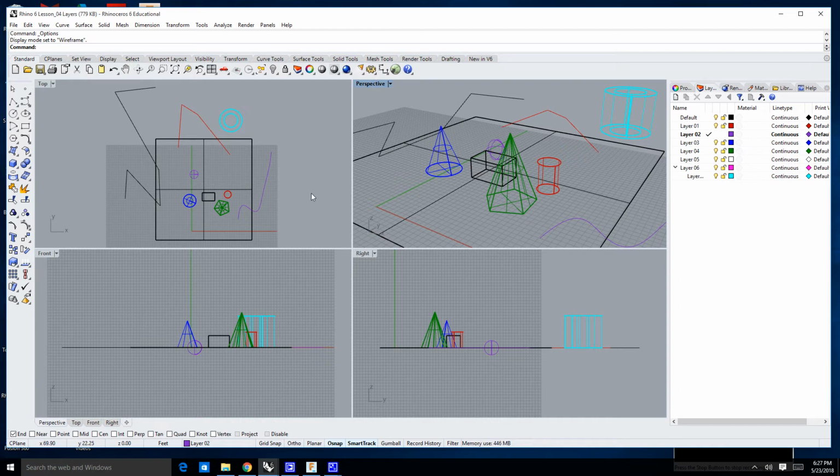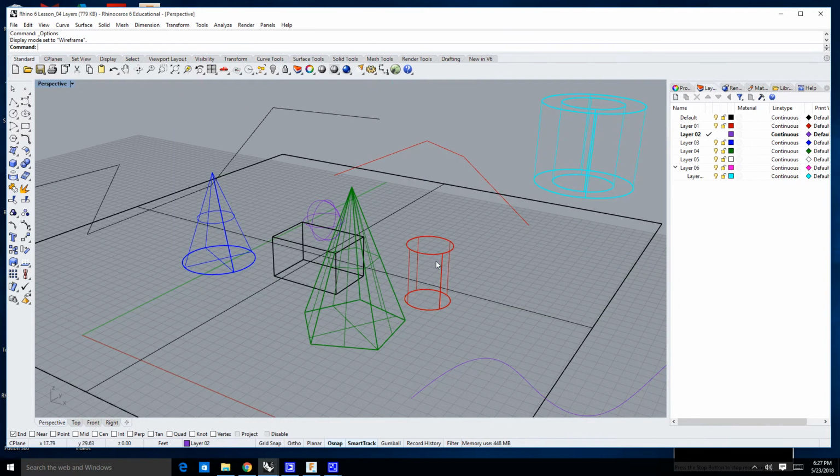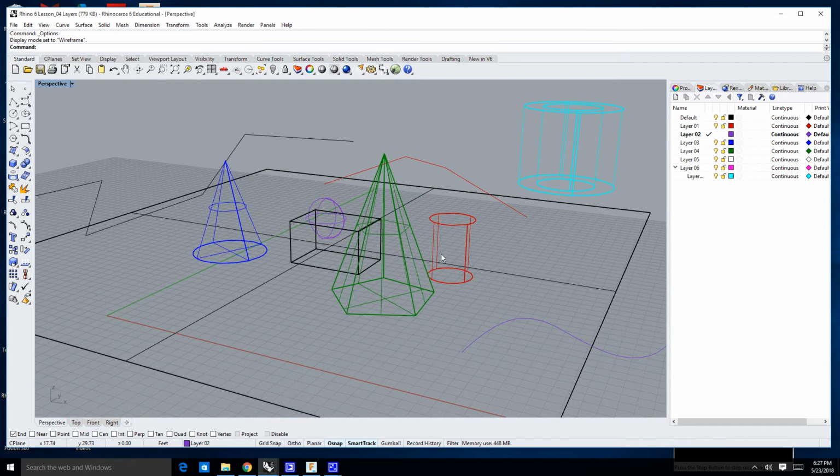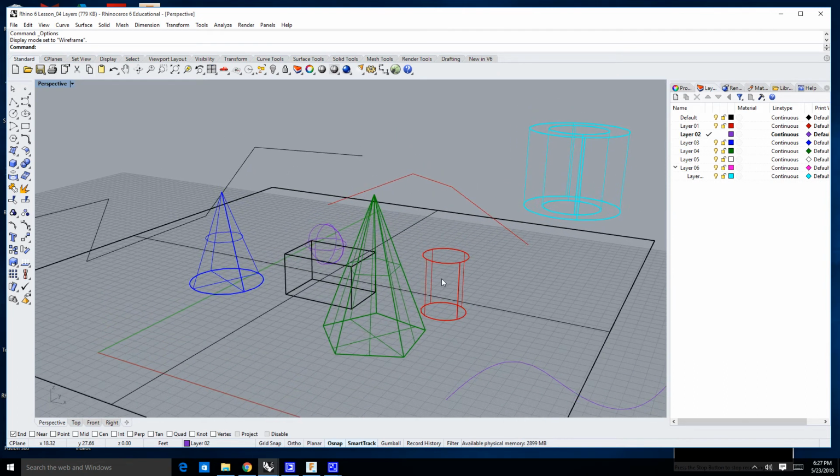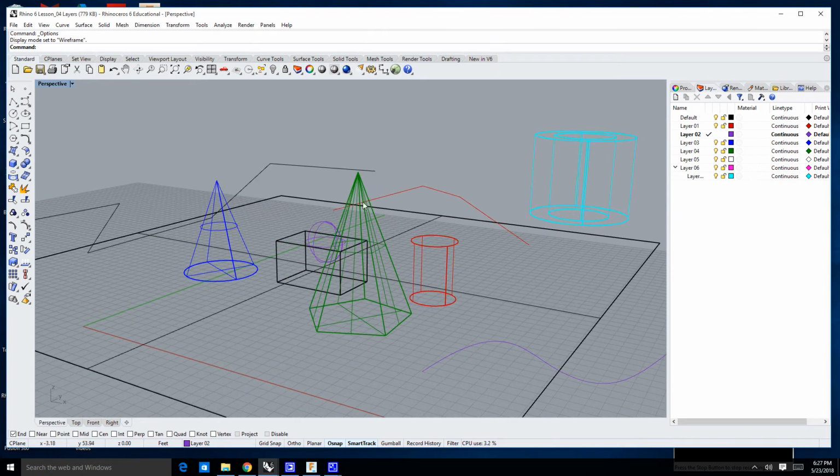Okay, so like anything else in Rhino, there's always 3 different ways to alter anything or give a command. In this case, the things we're going to want to alter are our viewports. What I'm going to do right now is double click on the perspective window, and the reason for that is it's just going to be a little bit easier to see what's going on. Now the display modes can be found, and you may not even know what the modes are yet, but the display modes can be found in 3 different places.